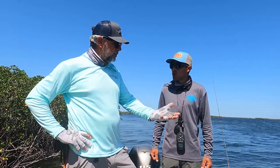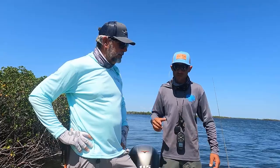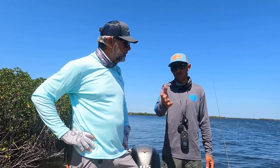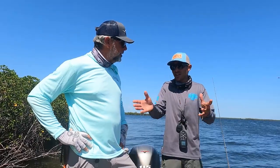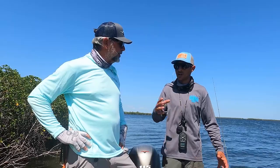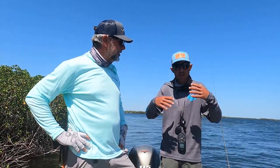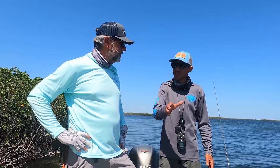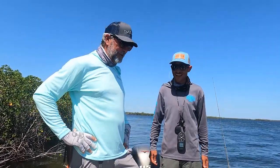And then rod and reels, tackle is a big one. Not being undergunned. Bring some of your heavy stuff, bring some of your light stuff. The heavy stuff might never even get used, but at least if you get in that scenario where you've got some monsters around or you come into big cobia or tarpon, whatever, you've got some other tackle for those bigger fish. Be loaded for bear.